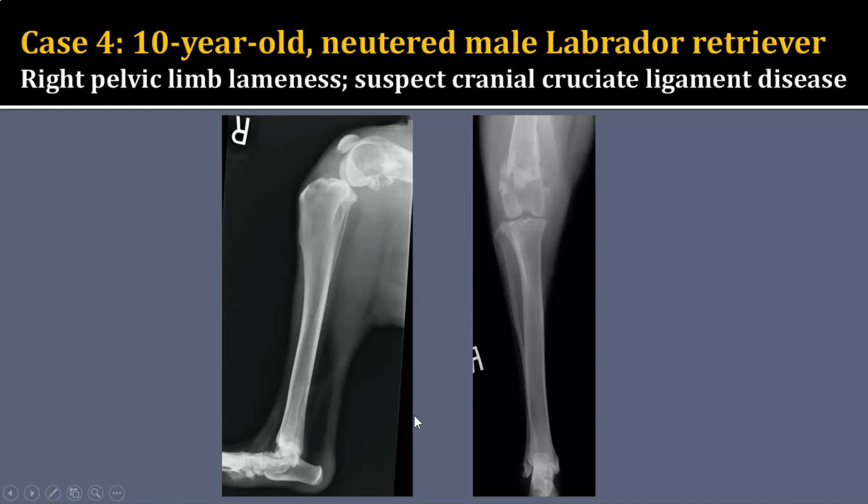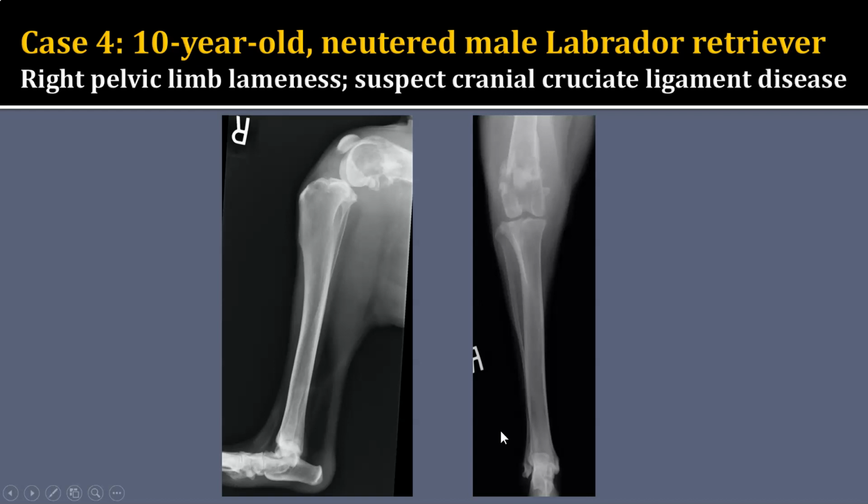So looking at this patient, overall alignment, especially compared to the first case, I don't see any issues. So here's our intercondylar eminence of the tibia, and it is nicely positioned in that middle third of the femoral condyle. So the stifle is aligned in the lateral plane, tarsus is aligned. I don't see any problems with alignment in the craniocaudal plane.